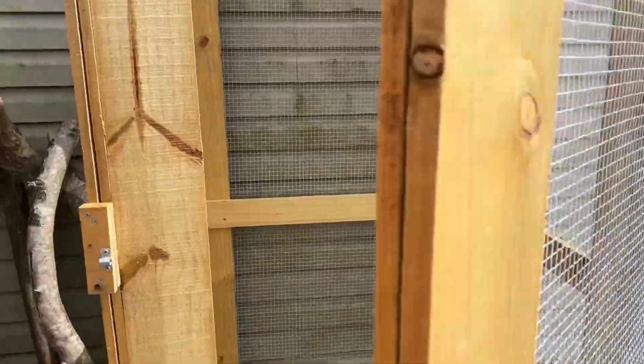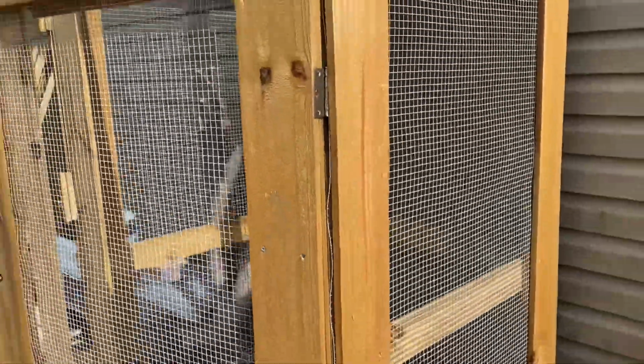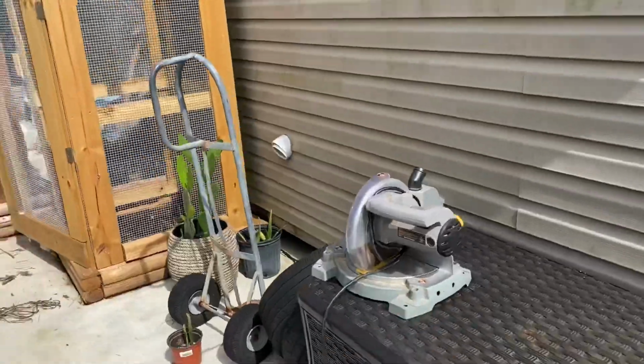So in the next clips you guys are going to see me do this. I'm going to go ahead and wash everything that I need to wash for this enclosure. We have our handsaw and let's get started.